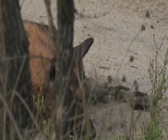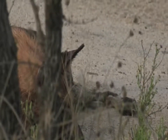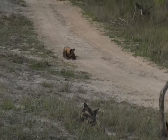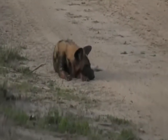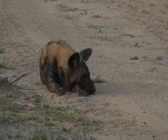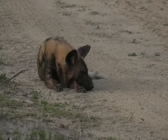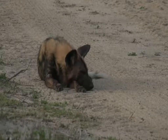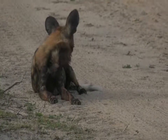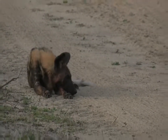Hopefully after two years of this whole process those collars will be taken off and we'll no longer see all of the packs with collars. They're all very sleepy right now, which is great for us - it's allowed us an opportunity to catch up with them and spend some time without them moving off. Chitwa was flirting with the southern boundary, and Chitwa's north-south boundaries are quite short compared to the east-west. Now that they're lying down we get a really nice long view. There's definitely a bit of blood on the faces, so they may just sleep for most of the day.